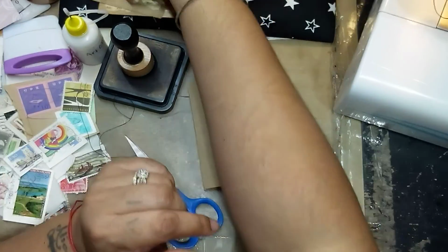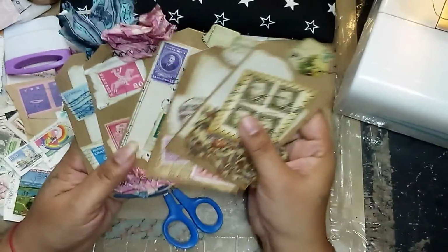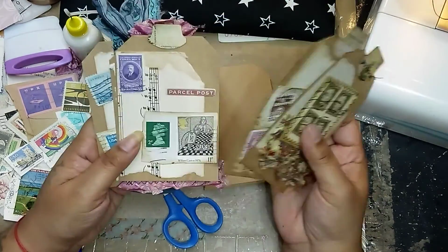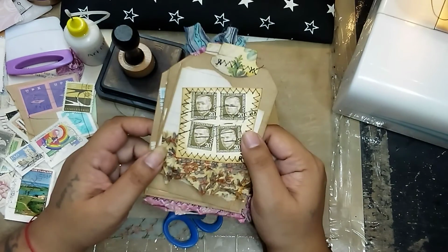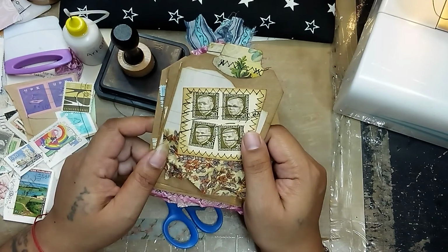So grab your stamps if you have them, grab some cardstock, cut out some tags, and have fun. I mean, look at this. They're so simple, so fun, and they're going to make great additions to all my journals. So I highly suggest you also give it a try.